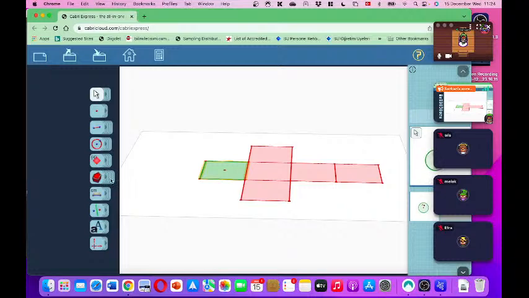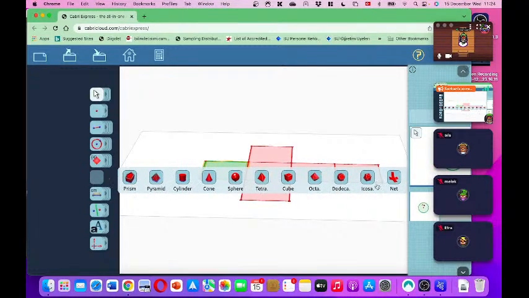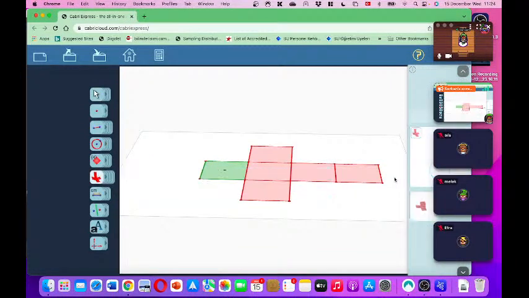In order to do that, I'm going to go to the three-dimensional menu bar, and I'll choose the nets. When I choose the net, again, it tells me how to use this tool. It just gives me an option.